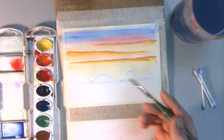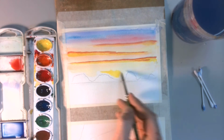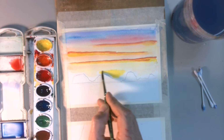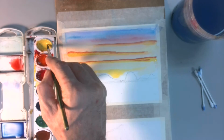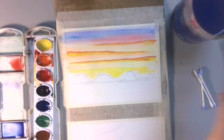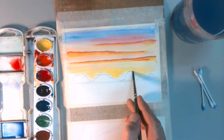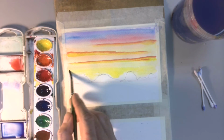So I'm going to take some yellow, and again I'm going to make it pretty thick, and I'm going to start stretching this. I'm imagining my sun about right here, just below the horizon. I'm going to leave it white right there, like the glowing white of the sun, and then it's going to be a pretty vibrant yellow right above that. And then I'm just going to fade that up a little bit. It doesn't really matter if you go over your mountain shapes, because we're going to do those dark, like a reddish brown, so it'll easily cover over the yellow.